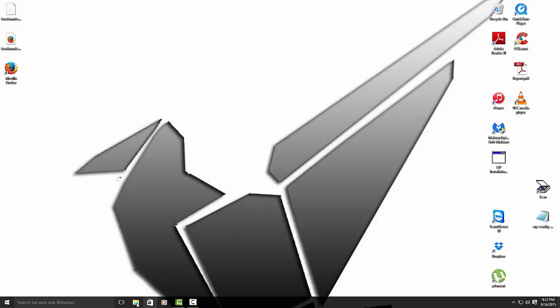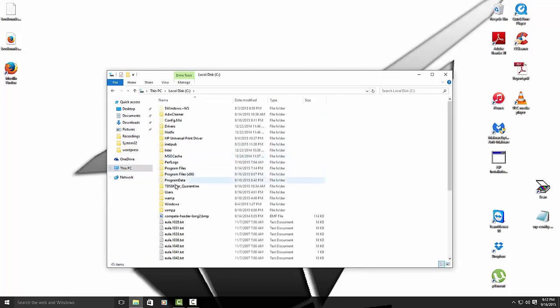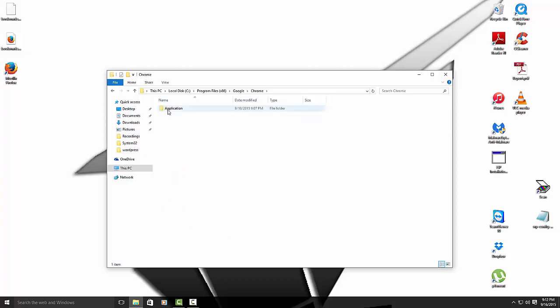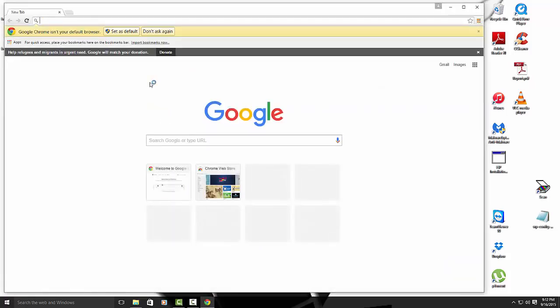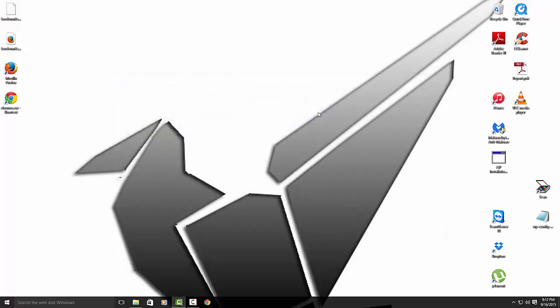Then you want to go to the File Explorer, go to This Computer, C drive, then go to Program Files, 32-bit, and then go to Google, Chrome, Application, and open it up from here. And now if it comes up clear here, that means just those links are infected. So then you can just drag this to your desktop. Right click, send to desktop, and then right click and pin to taskbar, you'll have it down here too. So that'll fix that issue if you're having that issue after you did this reset as well. So other than that, that's basically it.